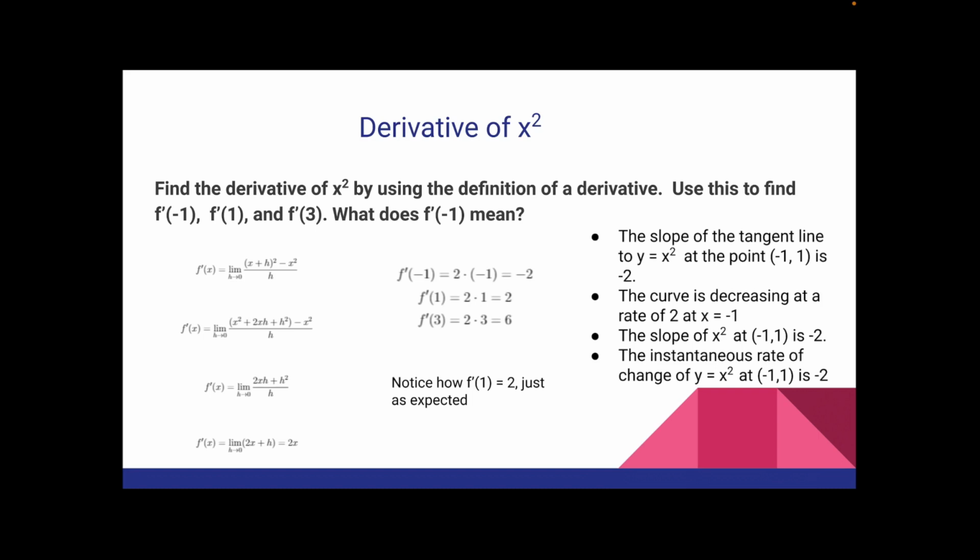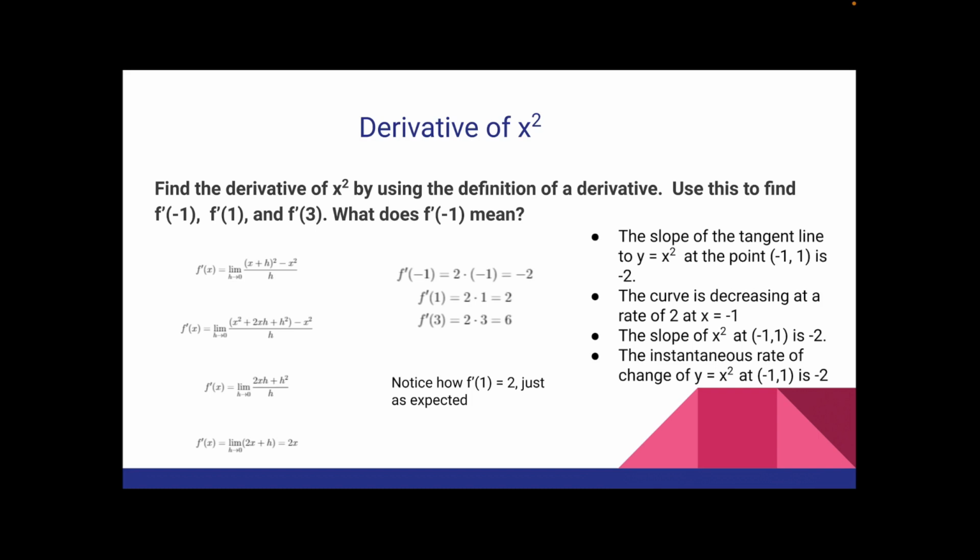We're going to do the same things as before, except we do not plug in a certain x value into our definition. Rather, we only plug in f of x, the function, and we leave the variable x as it is to represent an arbitrary x value. We expand the binomial (x plus h) squared to get x squared plus 2xh plus h squared, and then we have minus x squared, so the two x squareds cancel. So we end up with the limit as h approaches 0 of (2xh plus h squared) over h. We divide out the h's, and we have the limit as h approaches 0 of 2x plus h. When h is equal to 0, we end up with f prime of x equals 2x.